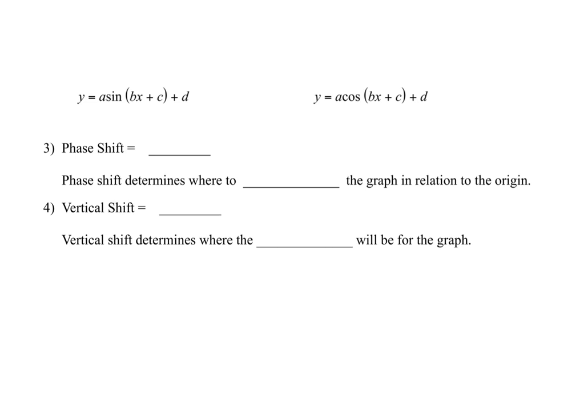This determines where the midline will be. So if it's not shifted up or down, your midline is just your x-axis. But if it is shifted up and down, you need to draw a dotted line so you can get a visual of where that starting point is, all right? And that's really easy to find. If there's any number that is added or subtracted on the outside, that is your midline. That is your vertical shift. It can go up or down, all right? So whatever D is, that is where you're going to set that little midline or your starting value, all right?